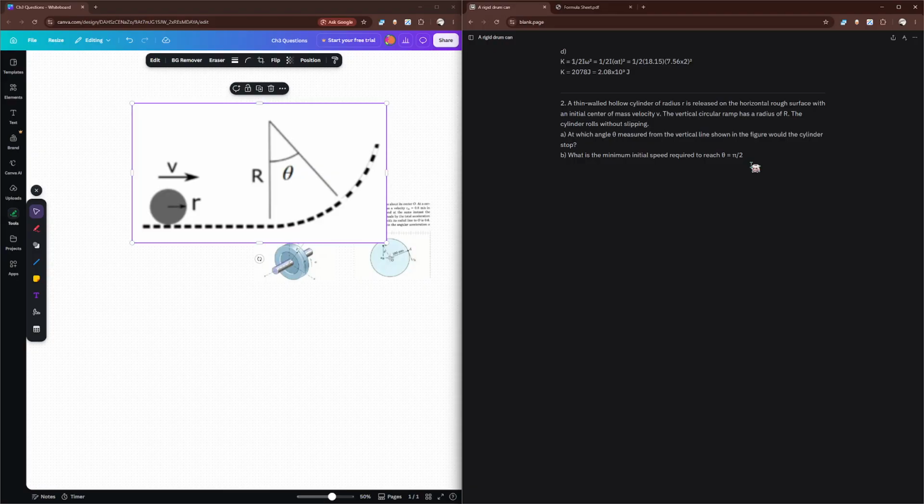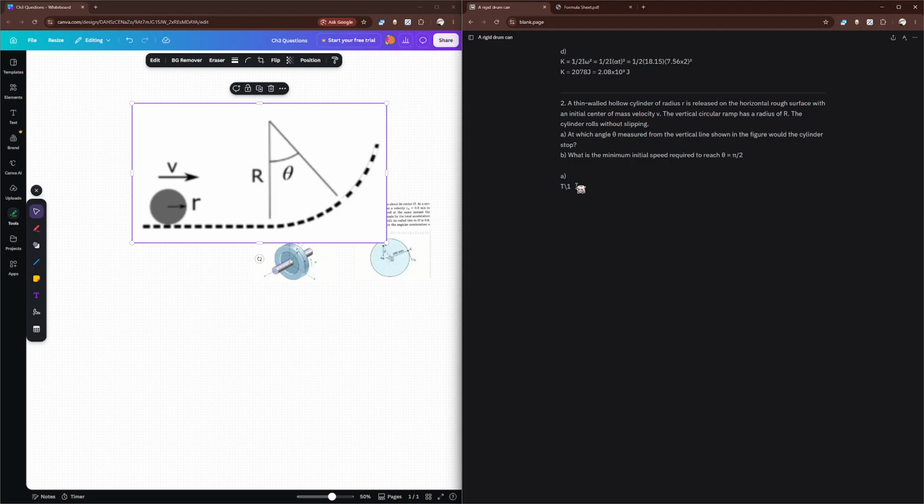So this is going to be an interesting question, right? So for A, there's no numbers in this. Well, there's at the end, but not really, right? So anyways, we start with conservation of energy, because we know that the energy here will equal the energy at the end, which will help us get our angle.